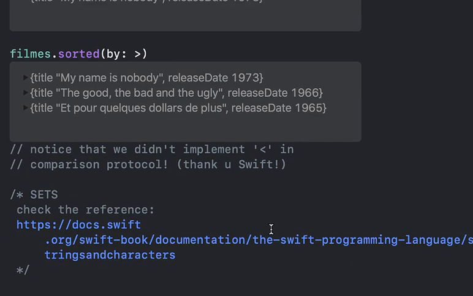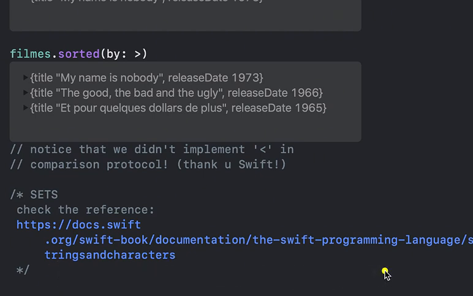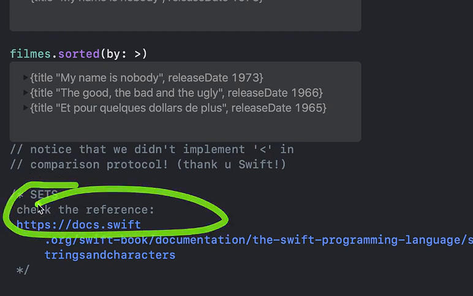That's all for arrays. You can find more details on the internet, or I mean in the reference book I gave you. This is like a tutorial book with explanations and a lot of examples, or you can just look it up on the internet or on YouTube. As for sets, I'm not gonna cover them here.